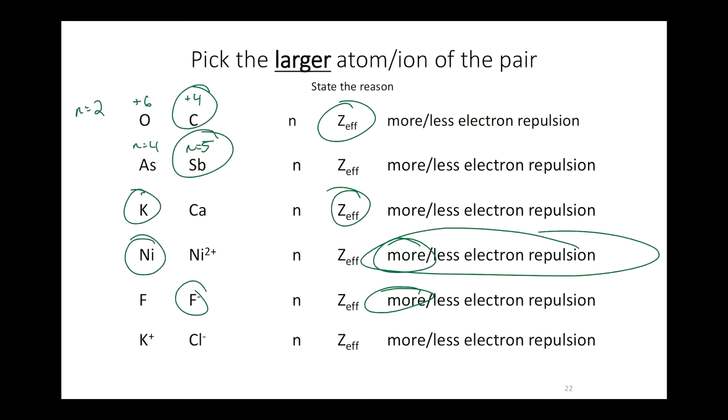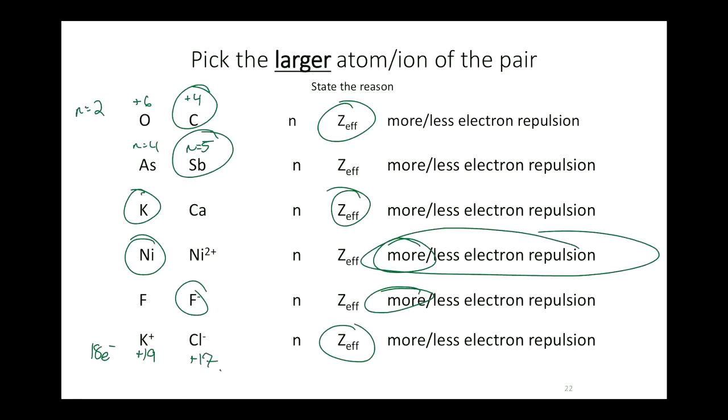So the idea here is K+ has how many? 18 electrons. Cl- also has 18 electrons. So what criteria do we think about to figure out the size difference if they both have 18 electrons? They're isoelectronic, so we look at the charge of the nucleus, all right? So essentially, we're comparing their Z effectives here. So what's the charge of the nucleus on potassium? 19, and chlorine, 17, all right?